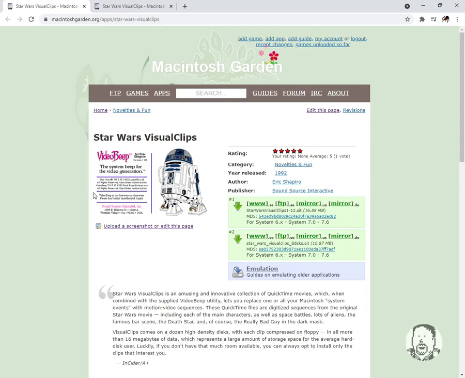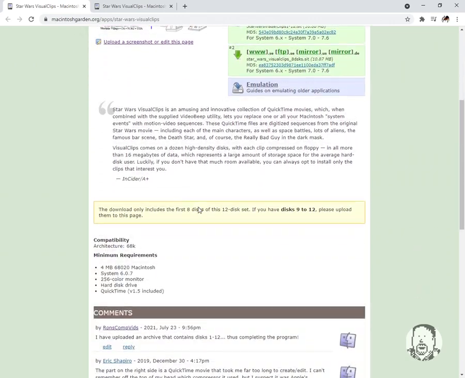As you can see out here on Macintosh Garden, I have added a link that is discs 1 through 12 in a sit archive. Just in case my versioning was slightly different than the originals, I certainly would never presume to erase or move any of these other existing ones. So I just went ahead and made a new archive. That's everything I have. As you can see, though, it does still have the warning out here about the missing discs. I say we fix that.